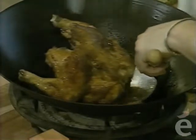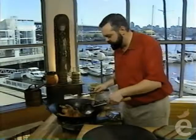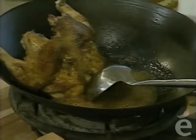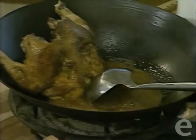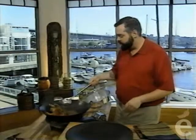Tricky. Well, not really. We have a wonderful glaze building right before our eyes in the pan. There we are. I've got the chicken tilted for glazing. I'm going to increase the heat in the pan. Move the chicken up a bit. And also, of course, let's work sensibly. Let's tilt our wok a bit. Oh, chicken won't stay still. There we go. So I can get at this glaze. Now this will quickly reduce, so be careful.